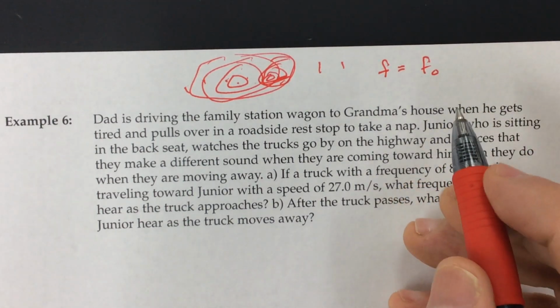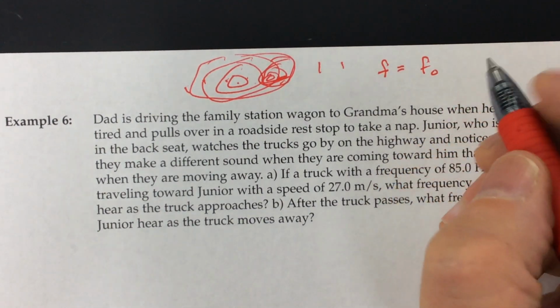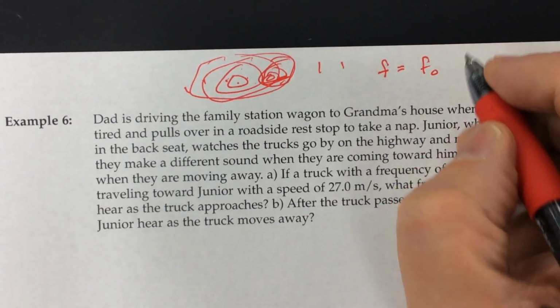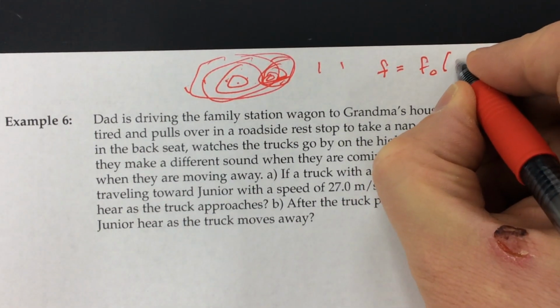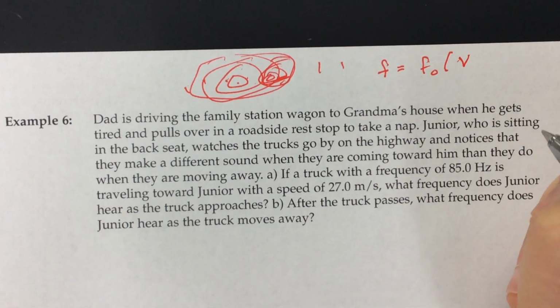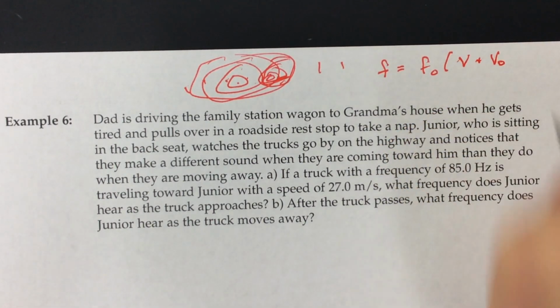But then we have to change it just a little bit based upon the observer or the listener interacting with that sound. Okay, so we're going to have the speed of sound. The speed of sound, we're just going to call it nu. Plus, we're going to have a different speed, and that's the speed of the observer. So the speed of the observer is positive if it's getting closer to the object. So if, say, the object is stationary, but I'm moving towards it, it's going to appear to go higher in sound.